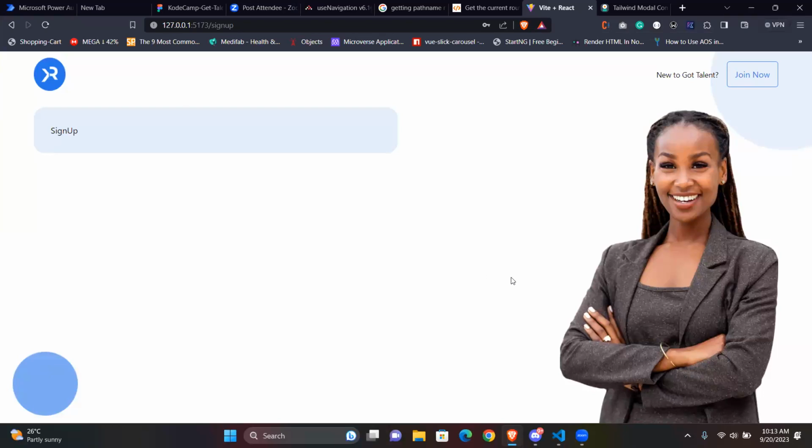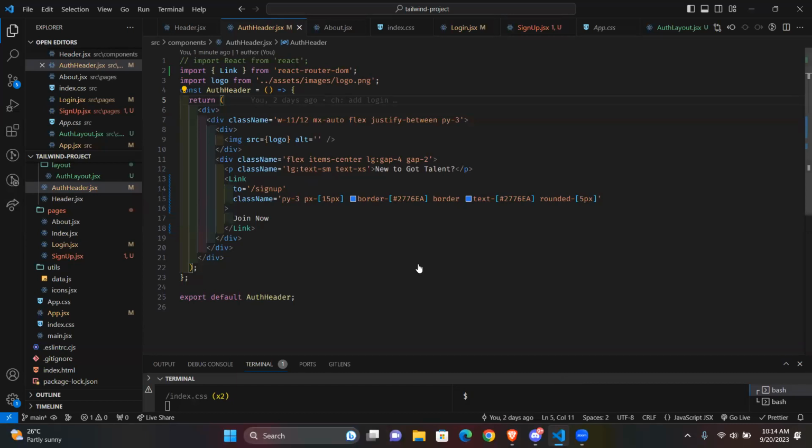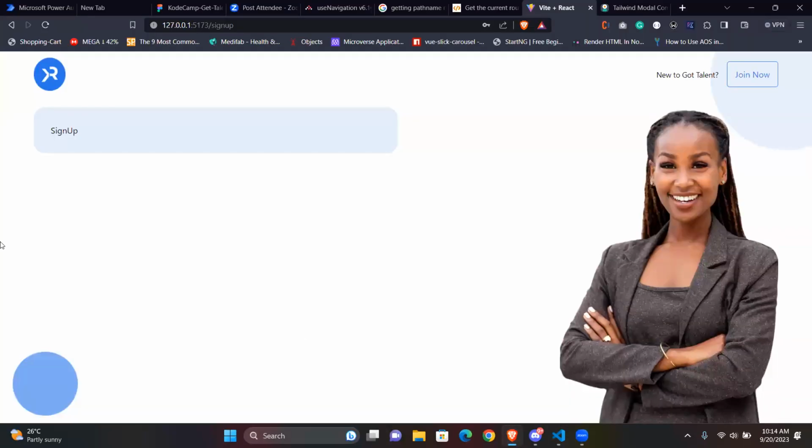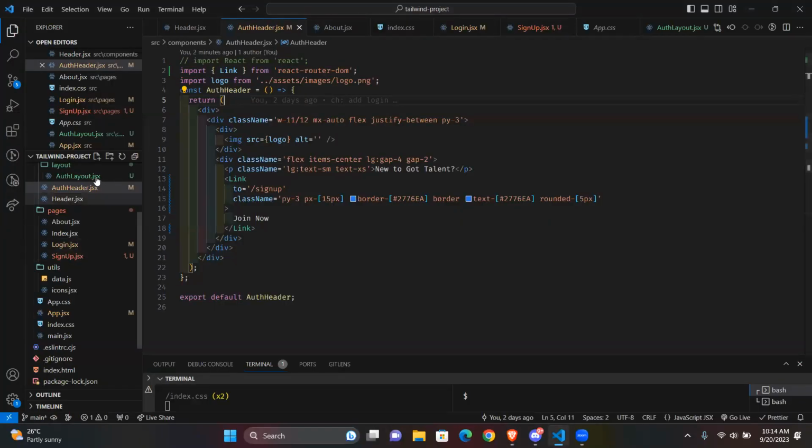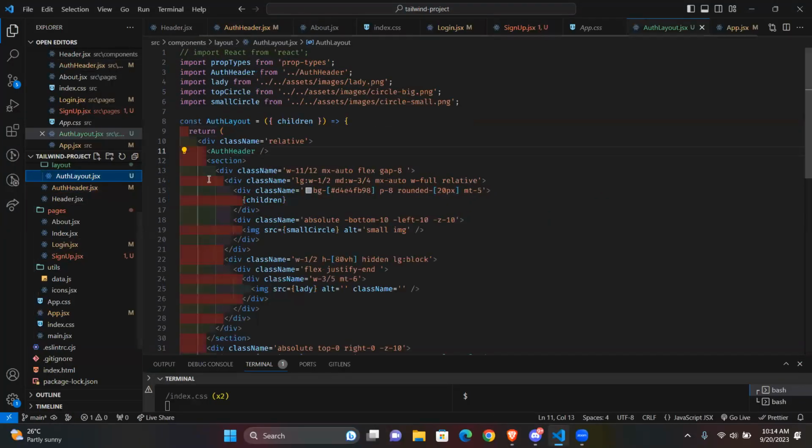Do you understand what I mean? Yes, but I was wondering about the small circle and the big circle. I think they are part of the middle font. How were you able to bring them out to a separate layout like this? Yeah, so I moved those codes to the auth layout.